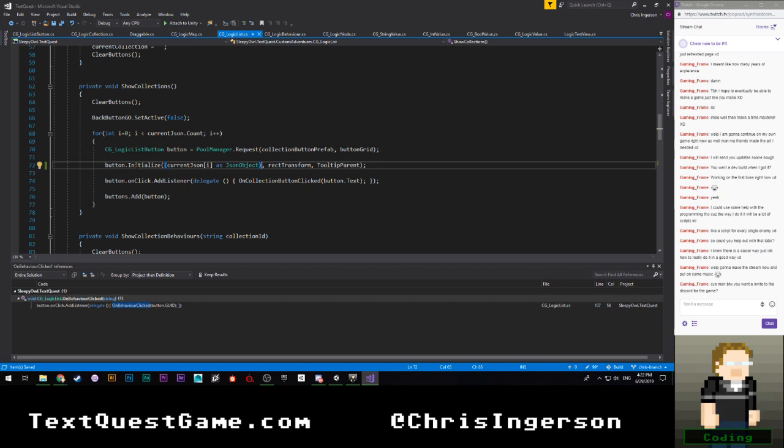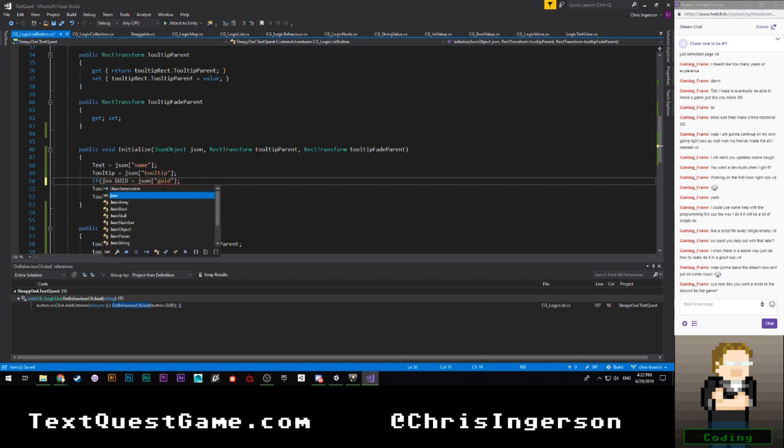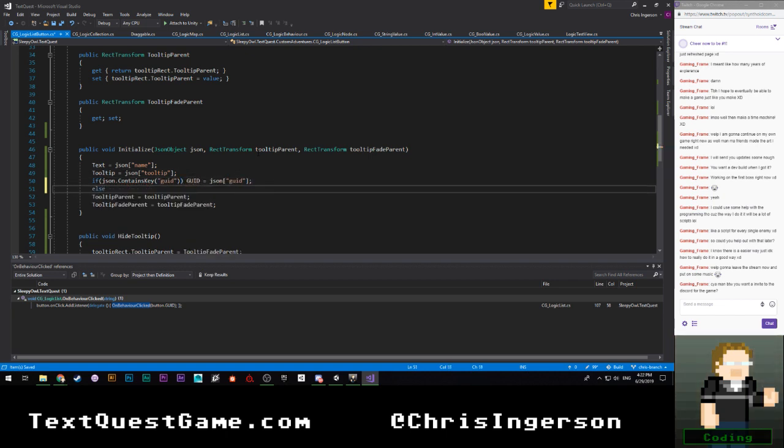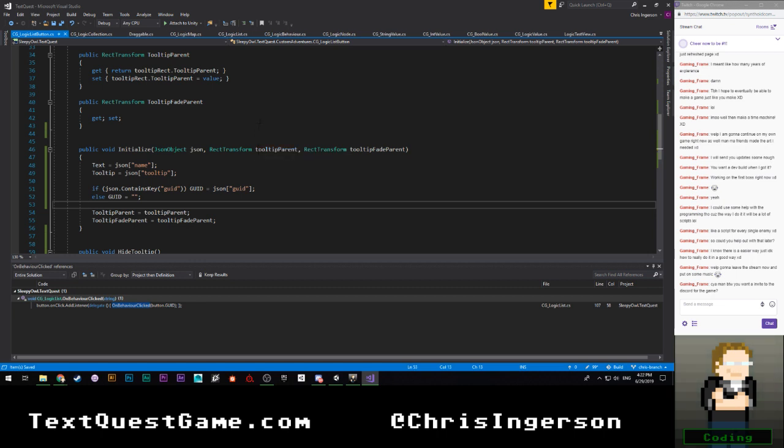Ooh, right. So this GUID is different, which means that I want to say if JSON dot contains key GUID, we're going to do this. Else GUID is equal to nothing. So let's put that little island in there.